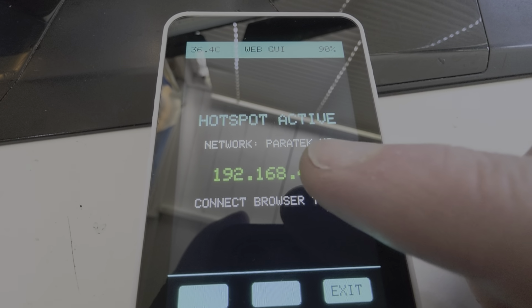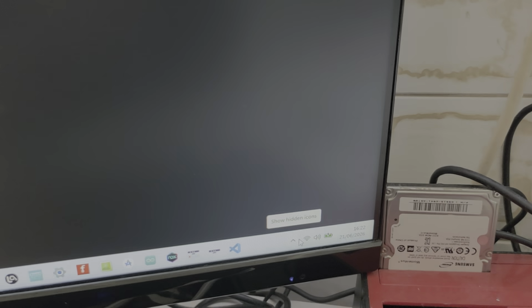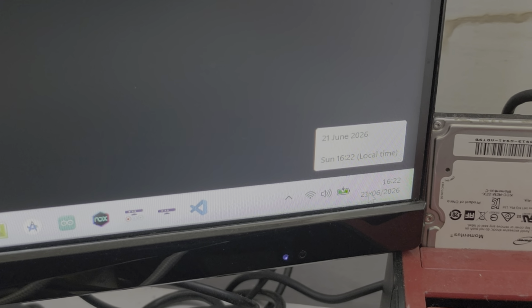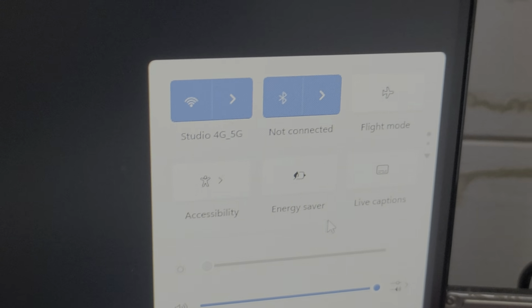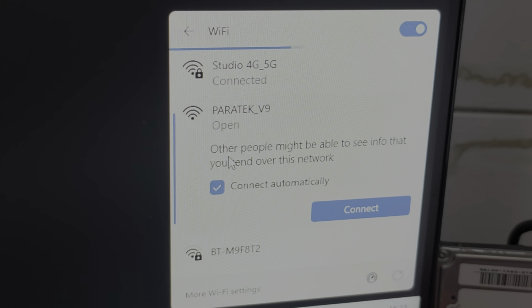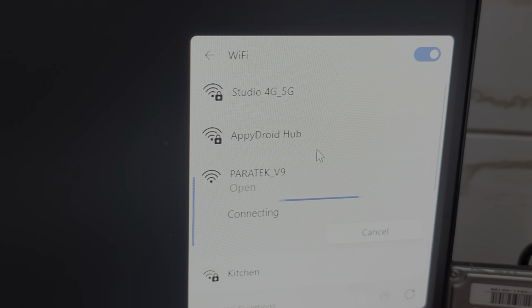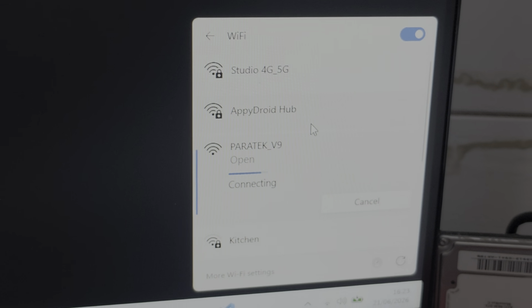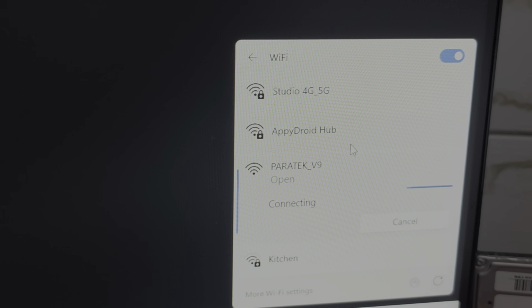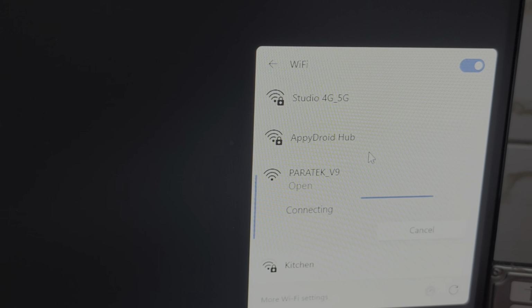And then all you have to do, once it's connected, is go down to the thing at the bottom here. I'm going to zoom in so it's easier to see. Click on the Wi-Fi. If you're doing this on PC, it'll be like this, and then you find the ParaTek and connect to it. Now if you're doing this for the first time on a phone, it might ask if you want to connect anyway because it doesn't have an internet connection. You just press yes, disconnect always, and that will save you having issues.